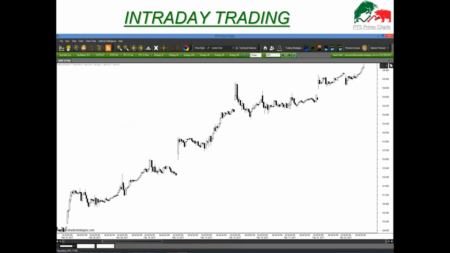And then lastly, we can use this for intraday trading as well. Here's a 15-minute chart, a recent chart of Apple. You can see we have a really nice, strong, trendy market. Now, if we applied step number 1, you're going to get inundated with a lot of signals. Why? Because it's meant to be applied for a strong, trending up market.